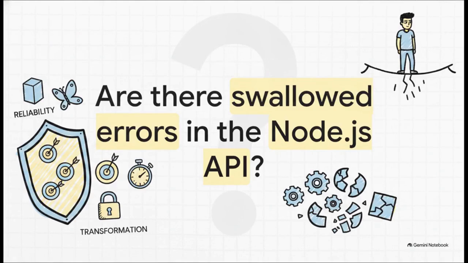As we wrap up this explainer, I want you to take a hard look at your own work. Think about the code you wrote yesterday, or maybe the API you're about to review tomorrow. Really ask yourself, is your Node.js API hiding swallowed errors? Are you walking a tightrope without that try/catch safety net? Take these 4 targets, apply them to your daily practice, and watch the reliability, performance, and security of your apps completely transform. So, what are you going to find in your next code review?